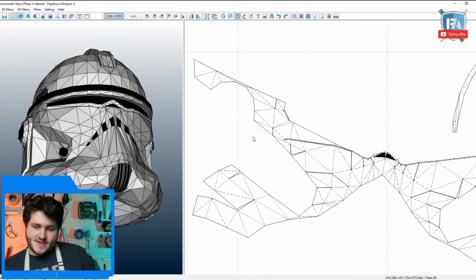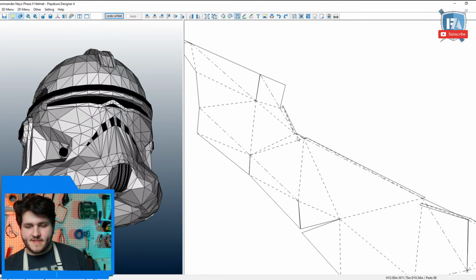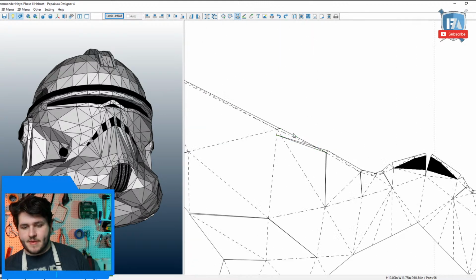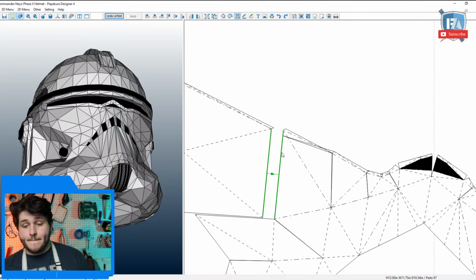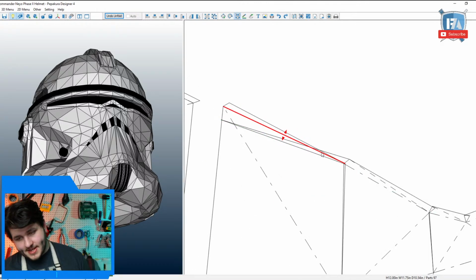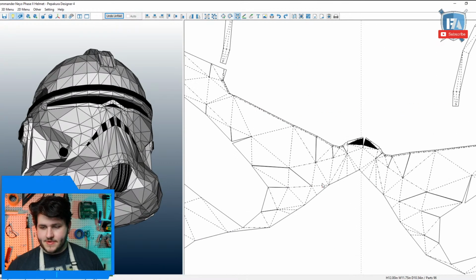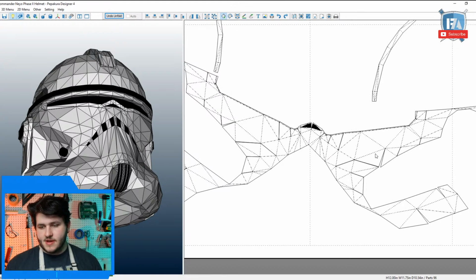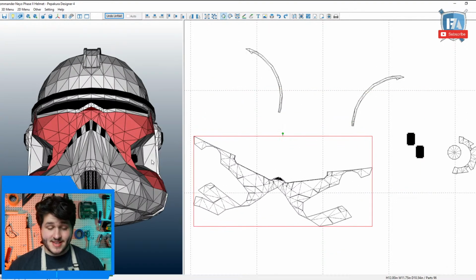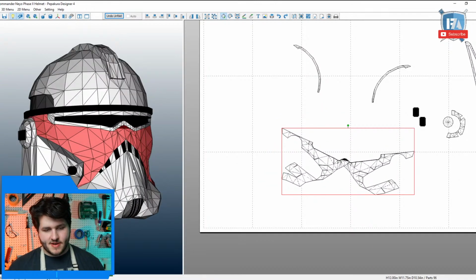This has turned out really nice, though. I'm actually really liking how clean some of these details are. I know that the polygons are very dense here. There's a lot of triangles that I would say are probably unnecessary, ultimately. But the flip side of that is that I am able to really fine-tune where some of this joins together. And I actually think it's coming together pretty well. Like, you can see the faceplate really taking shape here.